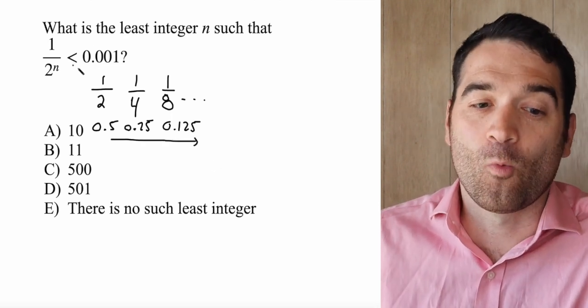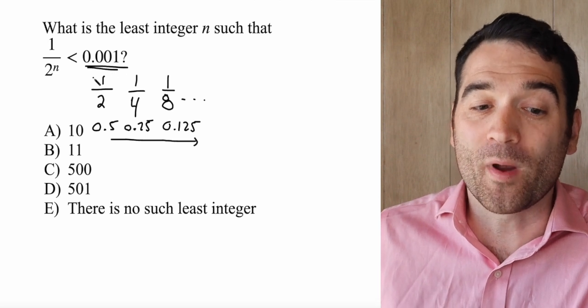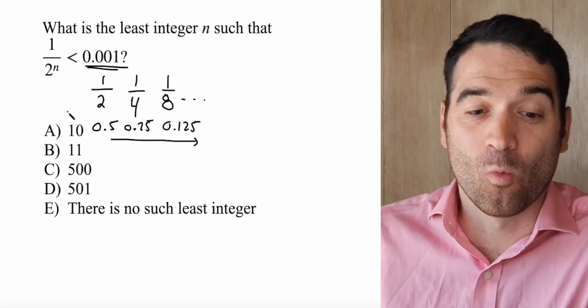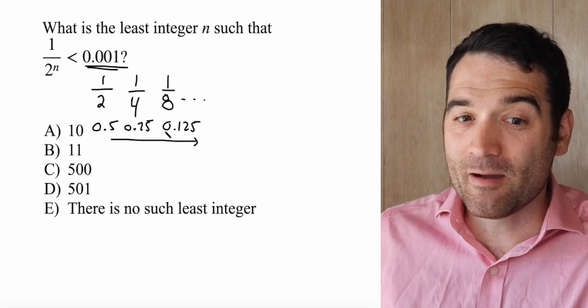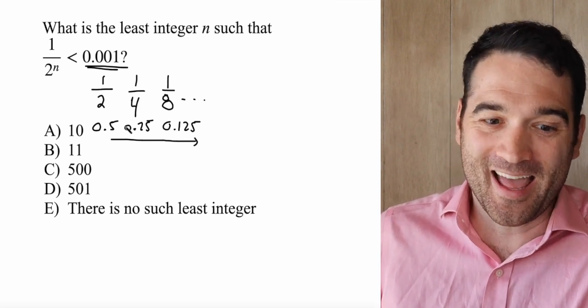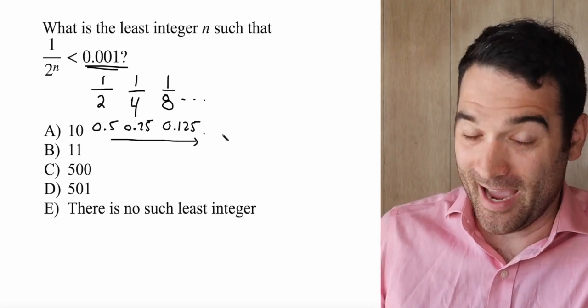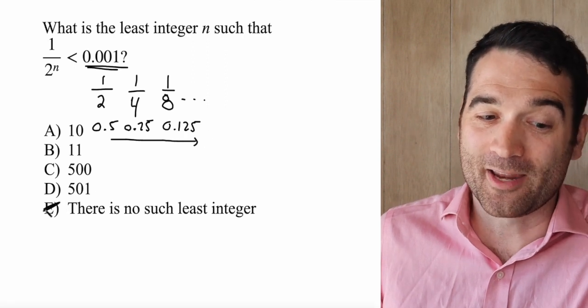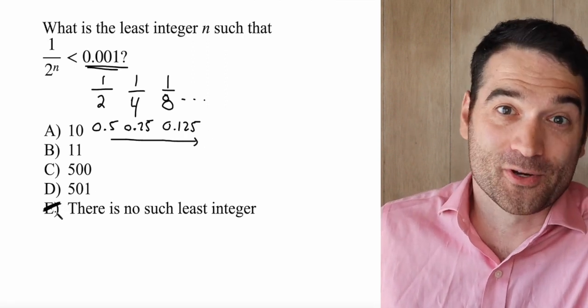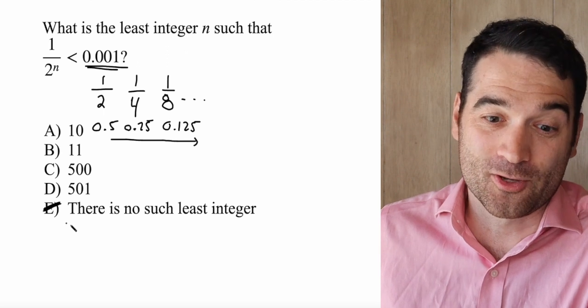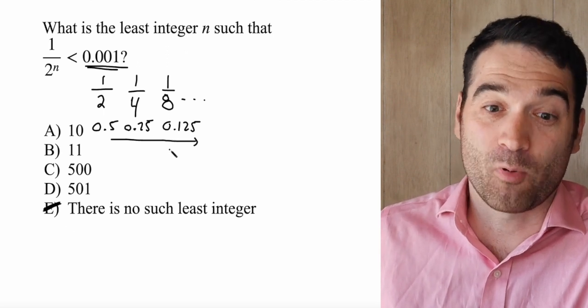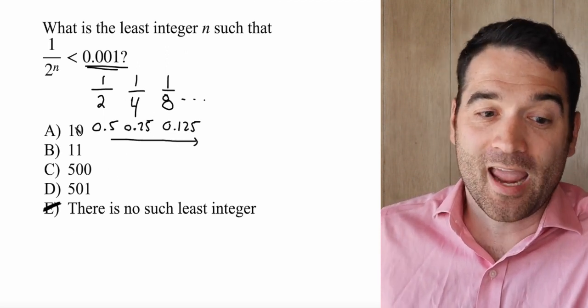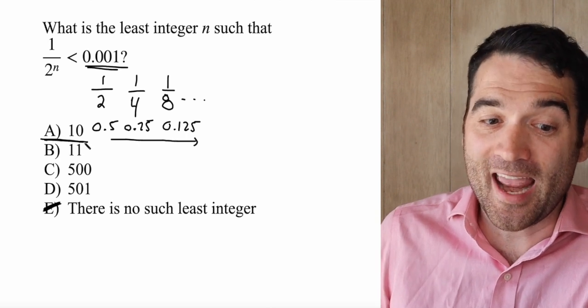The question is, when are we going to get smaller than 0.001? Well, that number will arrive, right? That number is going to arrive as we go. So I can start by getting rid of e. I don't know what that number is yet, but I know that there will be an integer that makes this less than 0.001. And I can just test the numbers that I have here.